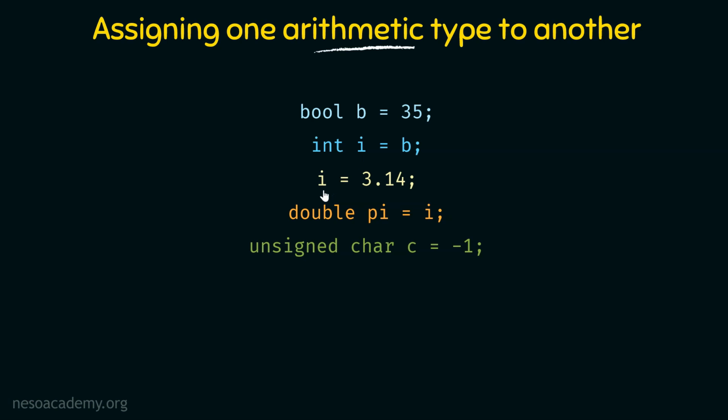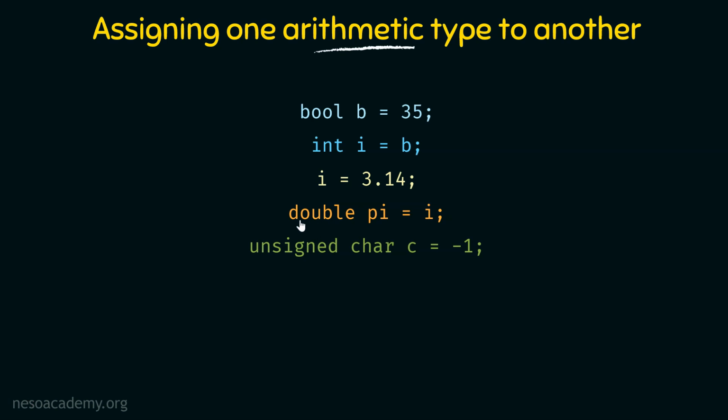Now again, we have this i. What was i? i is an integer. Now to this I am assigning a floating point value, that means a value with a decimal, 3.14. We know that integers cannot take decimal values. What is going to happen in this scenario? That also we need to find out, because i is actually an integer.